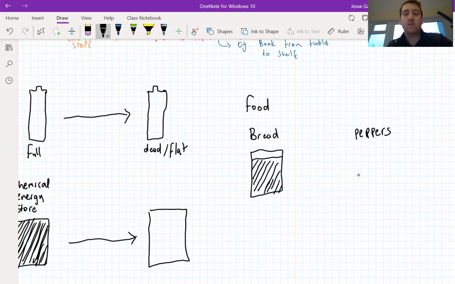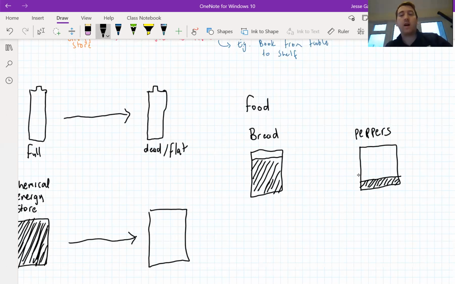Peppers also have some energy in the chemical energy store, but it's much, much lower. So just eating peppers all day wouldn't be very good for getting enough energy for your body to keep functioning all day. And we do get other things from peppers, things like vitamins and minerals, and they're the main things, and they taste good, obviously, but not so much do they have energy.